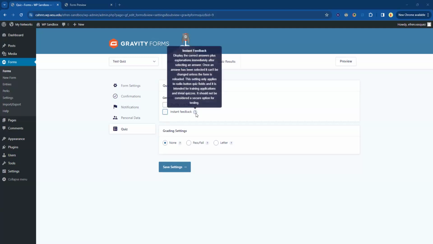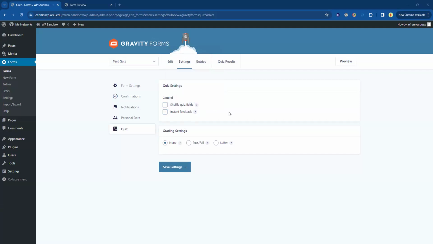Instant feedback, it provides instant feedback whenever the user clicks on an answer. So if they change their mind after they clicked on something, having this activated won't let them do that. So if you want them to be able to change their answer before they submit, I will leave it unchecked.